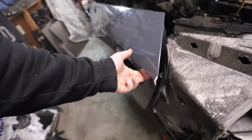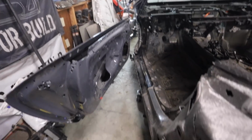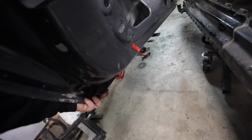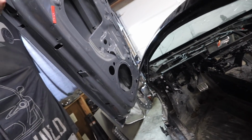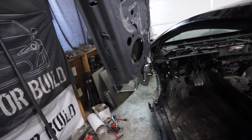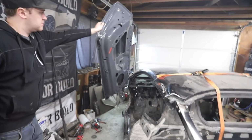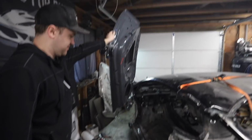Now, what everybody wants to see. How does it work? Well, quite nicely. So the door opens up like this, and I guess, in theory, if you just wanted to jump out of your car like that, it probably wouldn't be too hard. But then when we go to lift, it goes to right about here. And it looks epic. Here, Kyle, you wanna hold this and I'll show you. So if I step back away, as you can see, I'm so happy we did this. It's kind of silly, but it's worth it.